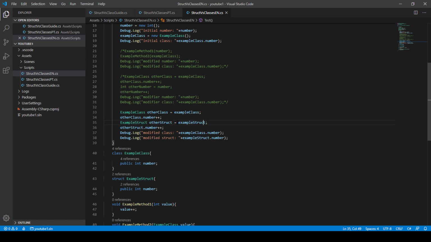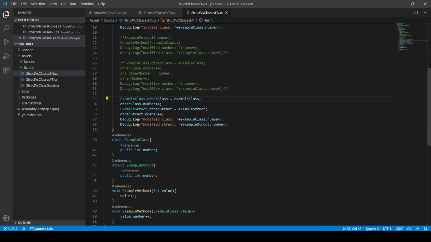You didn't pass the reference, which is what happens here with the class. So I hope you finally managed to understand the difference between structs and classes. Even though they look extremely similar, they work in a very different way, and that might really mess up your code if you think they are interchangeable.